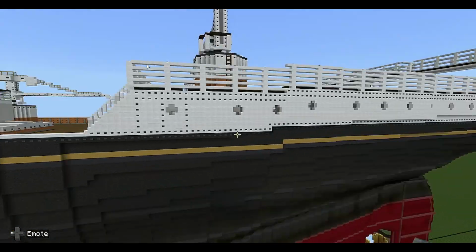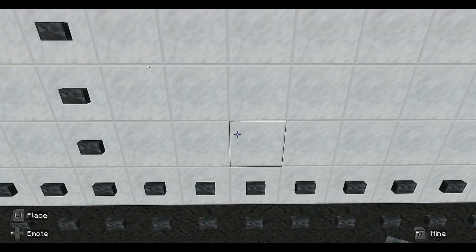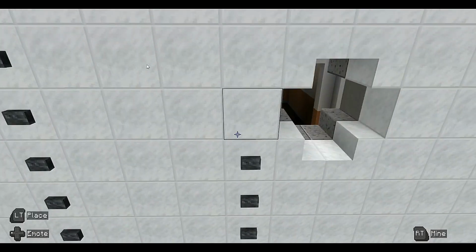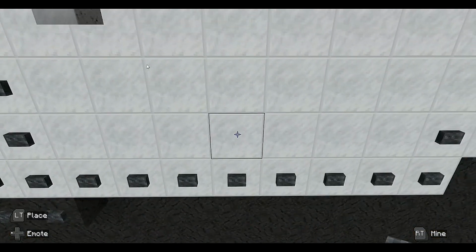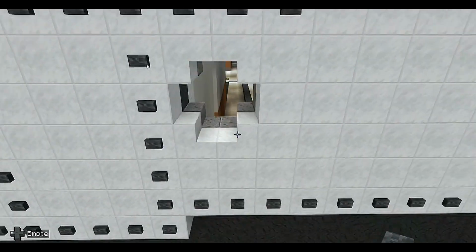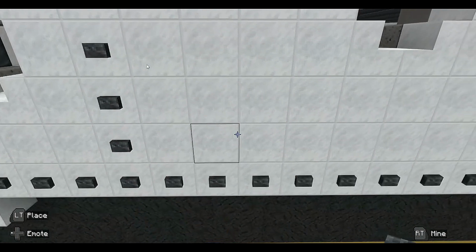Okay, so that's what it should look like. So like I say, what you need to do now is start from this button here, leave a gap of 3 and drag it upwards. 1, 2, 3, drag it upwards. So like I say, that lines nicely with the portholes. It'll be on the left hand side of each porthole now. So 1, 2 and 3, there you go.